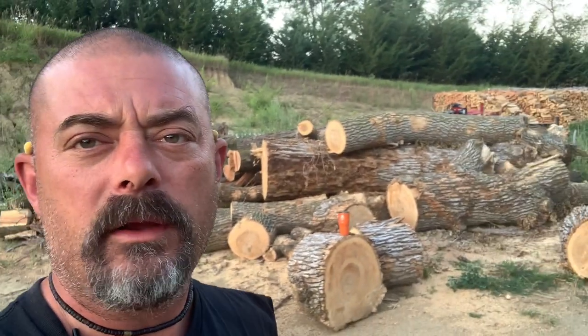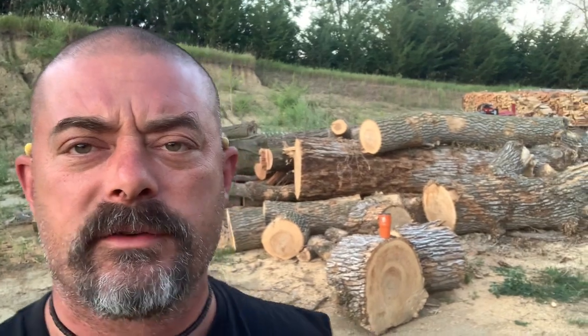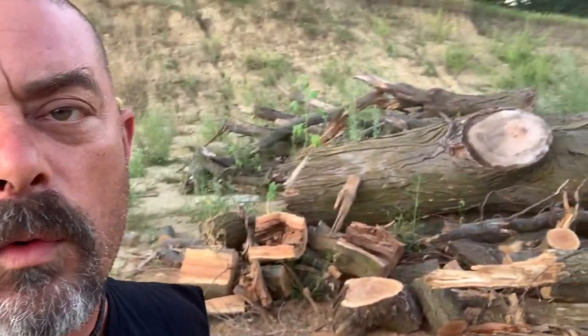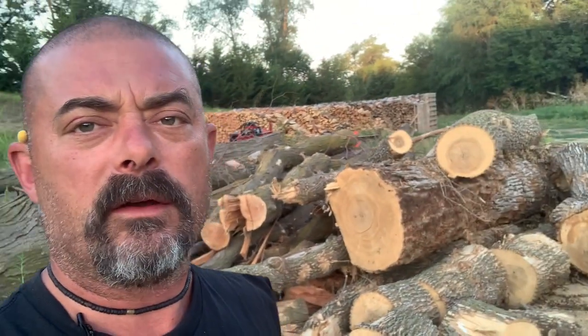So today, we got ourselves a load of ash from our tree project we did down on the school property. And so the first side dump loads have started to come in here. Pretty nice side dump load of ash here, and so we are going to start bucking that up. We were working into that locust pile in previous videos, and now we've got a load of ash and kind of excited. We haven't run any ash through the Wolf Ridge yet. So today we're going to bust our ash and get that bucked up.